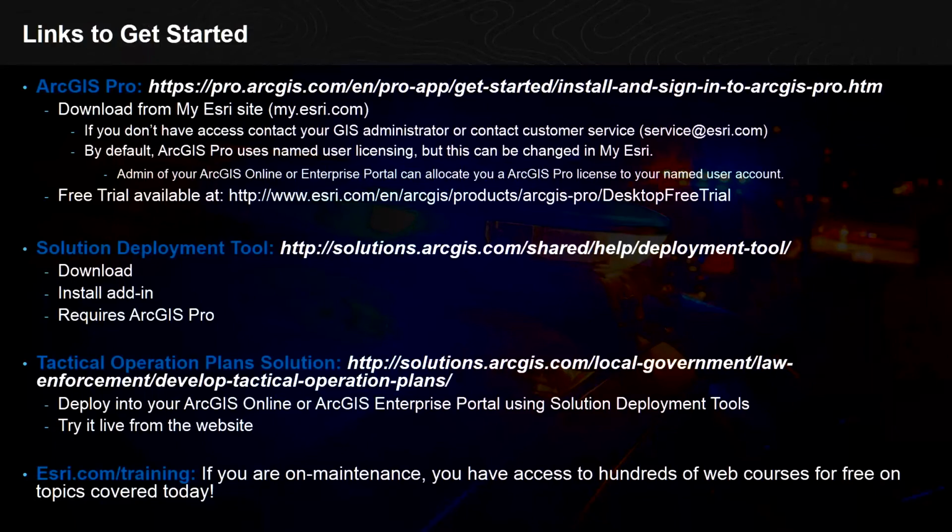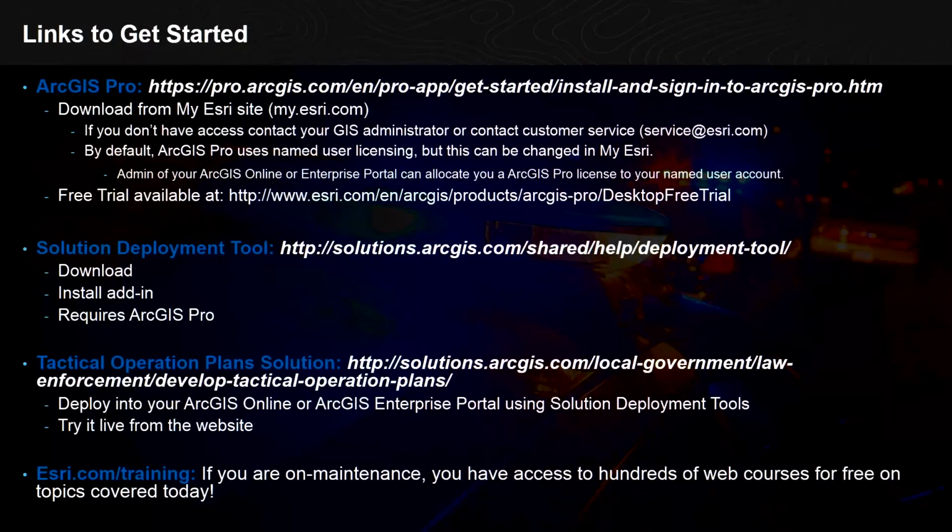If you don't have any of this stuff, but you still want to mess around with those apps, you can go to this URL, our solutions site, and you can do a try it live on both the dashboard and the planner tool. If you want to show it to a supervisor, for example, you don't have these capabilities but you want to get them, you can use that try it live capability to show and to play with these apps.